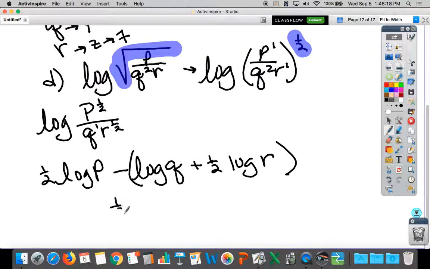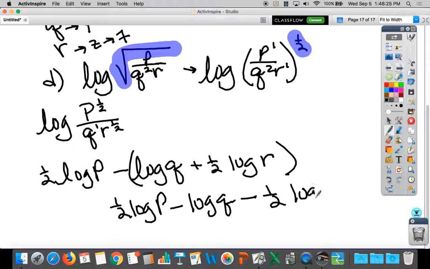Or the other way to always write anything in the denominator is, because when I expand this, see I'm subtracting this whole thing. So I have to put this in parentheses. So that minus here, when I distribute it, everything in the denominator gets a minus in front. So you can skip straight to subtraction, subtraction. Anything in the denominator gets a subtraction in front of it. All right, questions on those?